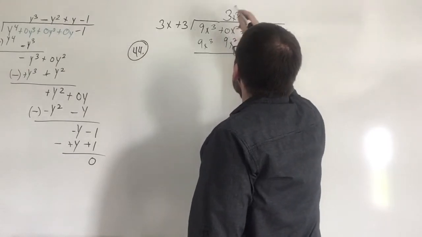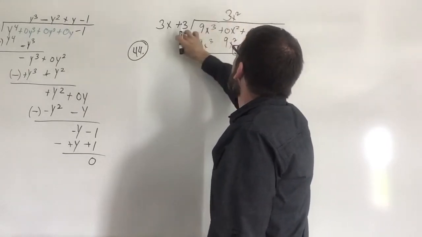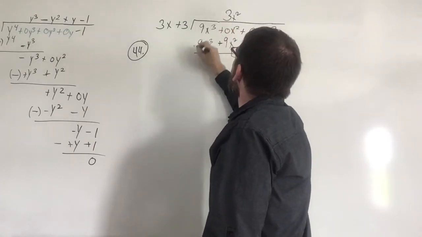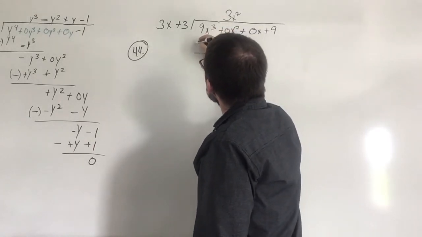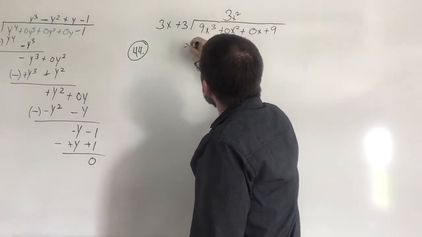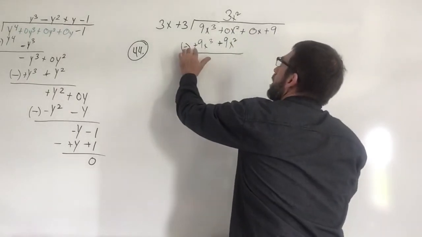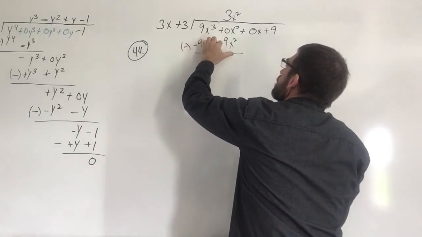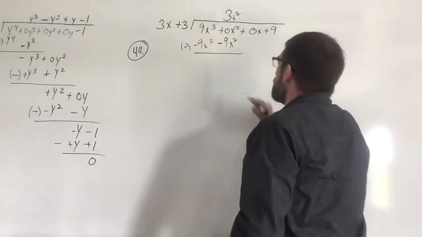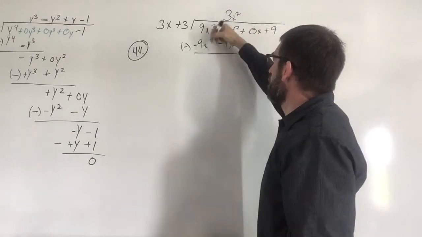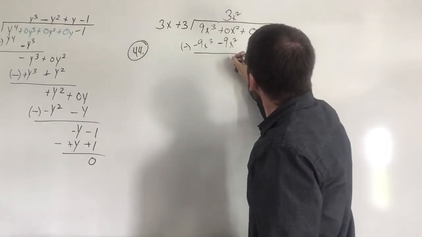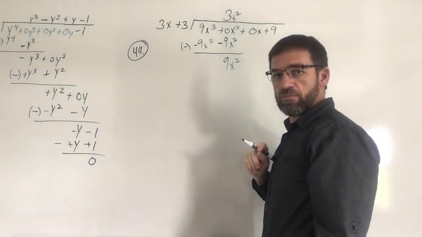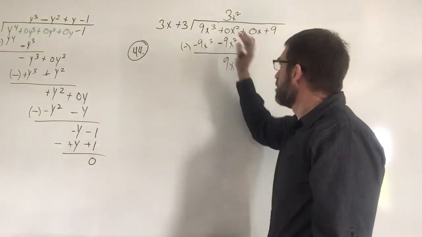Okay, so I have got, whoa, this is one mistake I made. 3 times 3 is 9, so I should have a positive 9. And 3 times 3, and I should have a positive 9 here. Now I subtract, and so automatically I change all these signs. That's a negative 9. This is a negative 9. Okay, negative 9, and I combine these, and I bring down here a 9x squared. With me? Did I do that right?